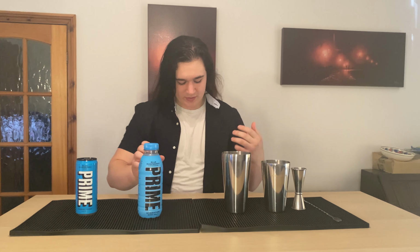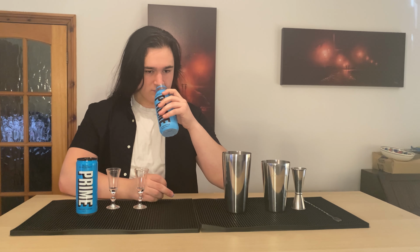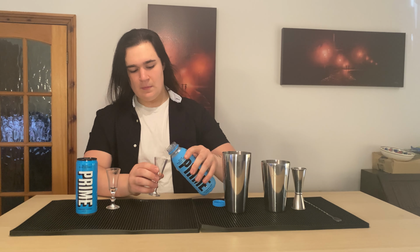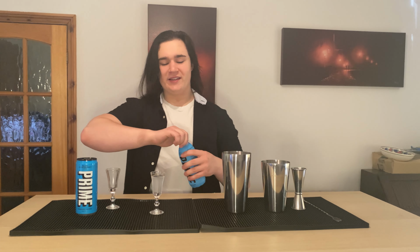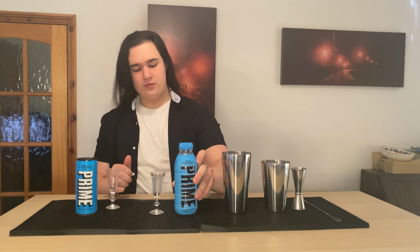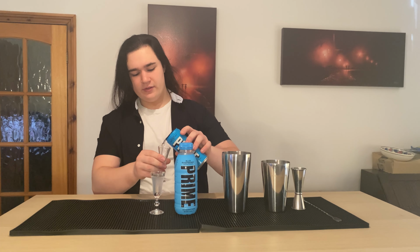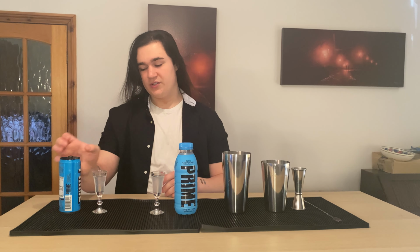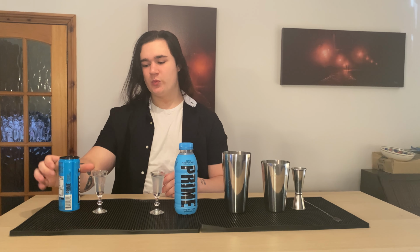Now, I've not even actually tried these, so before we do anything else, I wanna try them. It doesn't smell how I expected it to smell. There's definitely blue raspberry in there, but it's not that immediately chemical hit you normally get from blue raspberry. It's also not got the really chemically blue, nor does that one. I didn't even smell that one. It smells the same. That one actually, the energy smells a little bit sweeter.